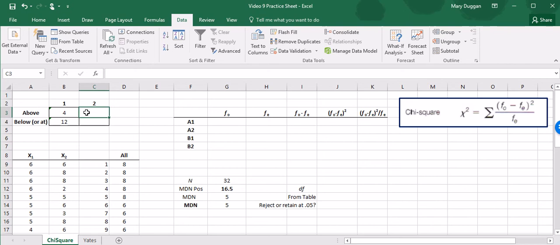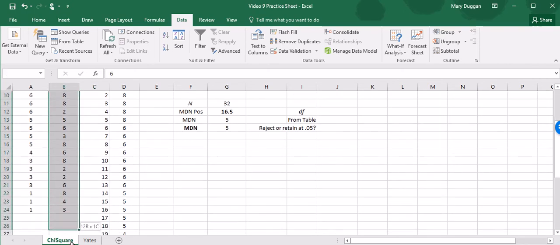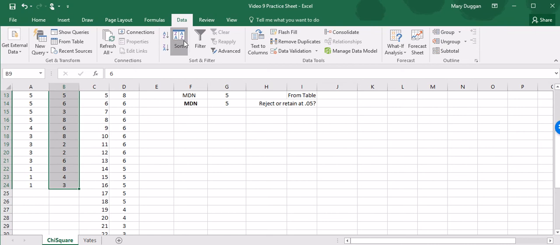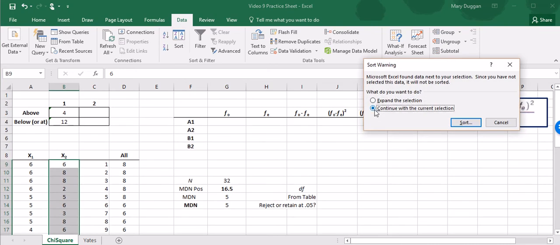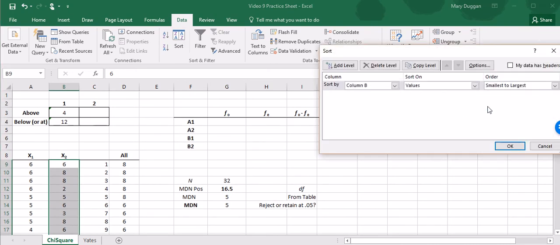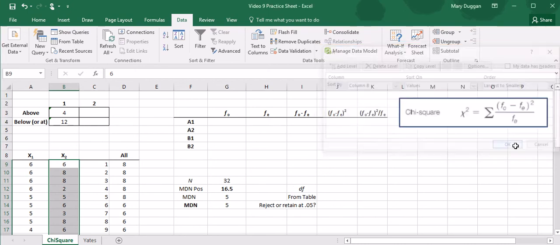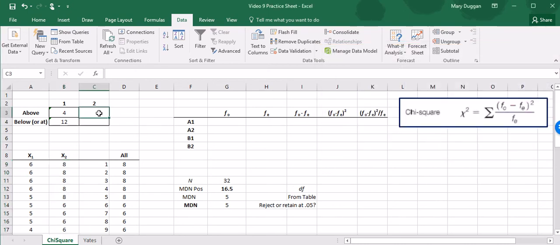So I need to sort this group first, don't I? Let's see. Select them. Go to sort. Continue. No header. Largest to smallest. I'm going to find all of the scores now that are above. Oops, I need to count them though, don't I?